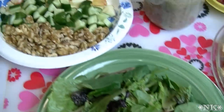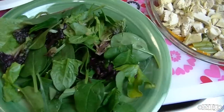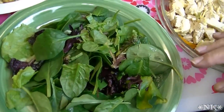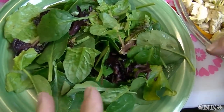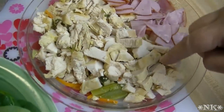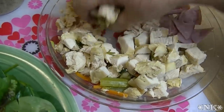This has a couple of ingredients that might be unusual for a Waldorf salad. It does have walnuts in it, but I'm starting out with a nice base of mostly spinach and some mixed greens. I have some artisan lettuce in here as well as romaine and baby spinach, and then I'm going to start off with some poached chicken.